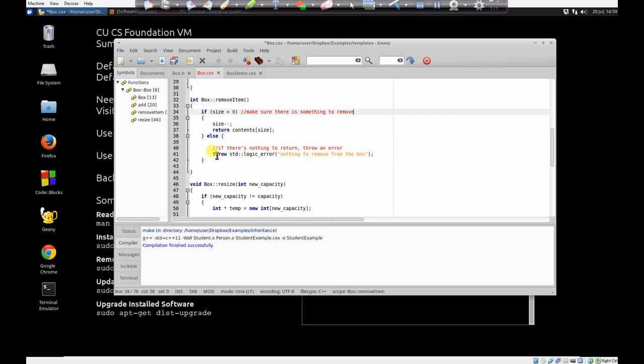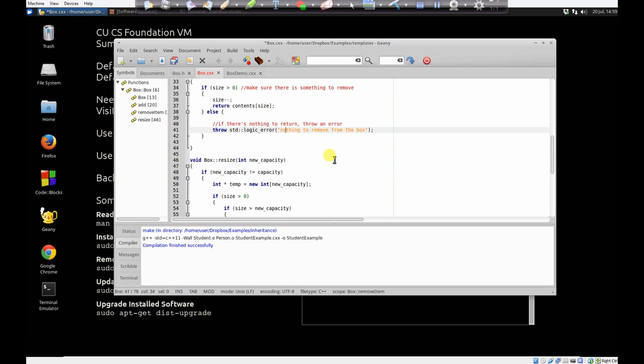I won't get into the reasons behind what error to throw or how to do that, but just know that if you throw an error, that'll say, okay, that didn't work, stop what you're doing and stop the program, and I'll demonstrate what that looks like. And I just pass an error that hopefully communicates to my programmer exactly what went wrong. Namely, there was a logic error, there's nothing to remove from the box.